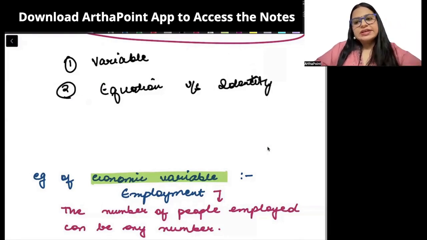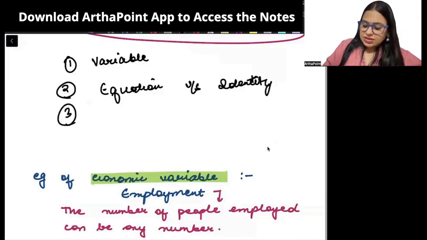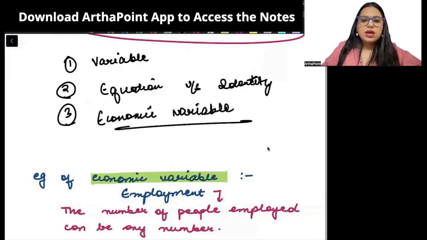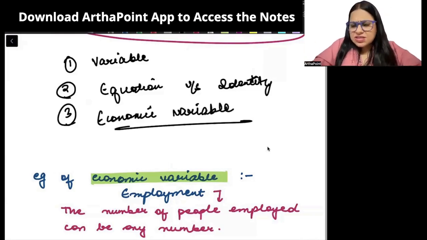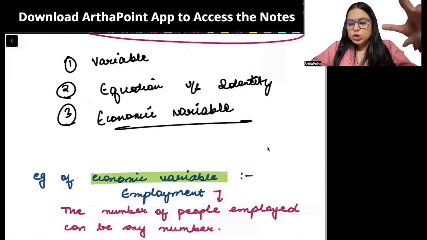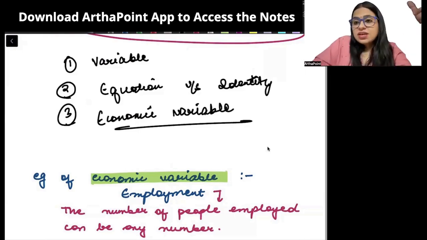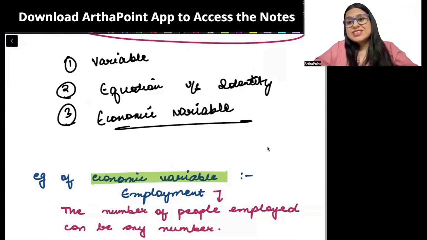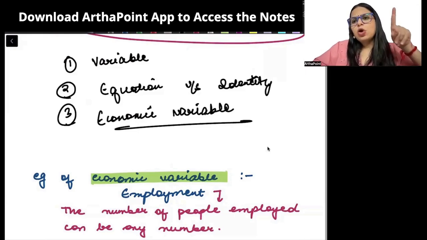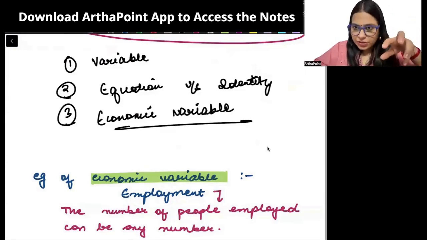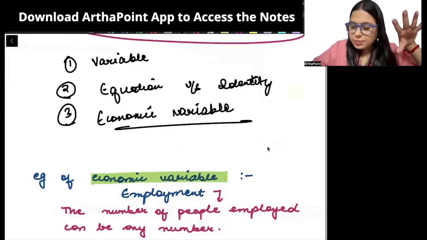इक्वेशन क्या होती है और आइडेंटिटी क्या होती है, we have studied that. Now इसी में हम एक तीसरी चीज लेके आते हैं, which is called an economic variable. Economic variable is nothing, a variable used in economics becomes an economic variable. So anything in economics that keeps changing its value, like employment rate, हाँ, हर सिटी का employment rate will be different. Every state employment rate will be different.